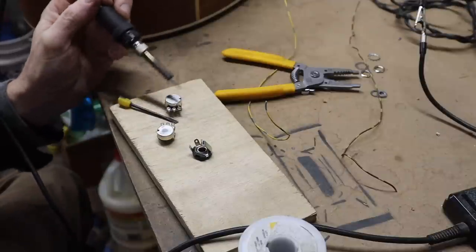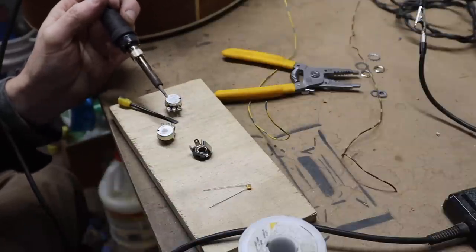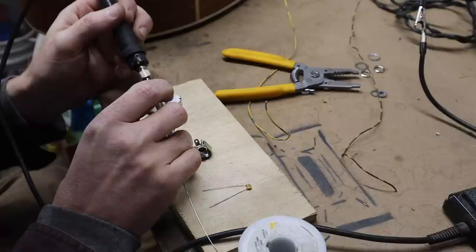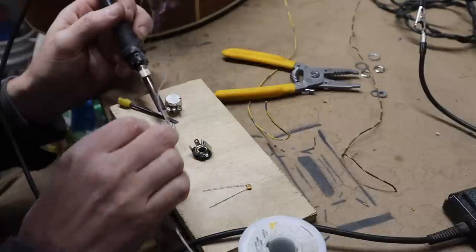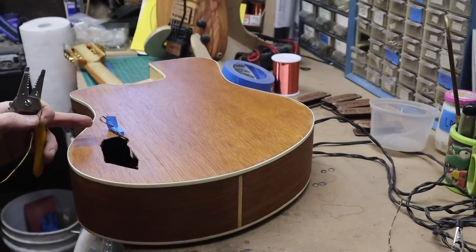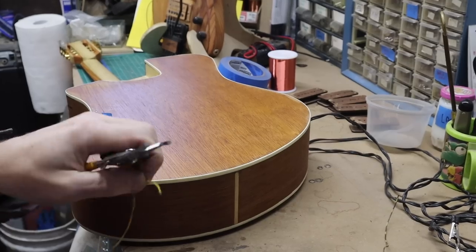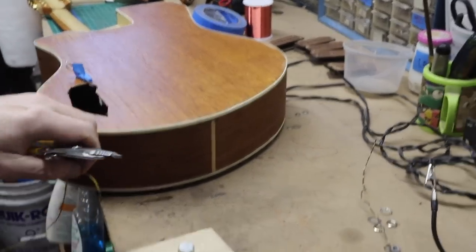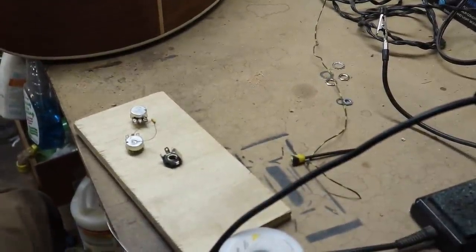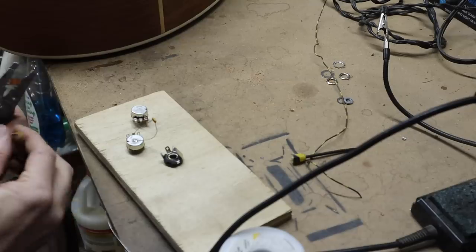I just guesstimated the distance of these holes here, so it's not perfect, but close enough for me to get this all wired with just a little bit extra wire between each piece, so I know I can fit it into the guitar. You see, I do have enough pickup lead to wire this all in together, but just to make my life easier, I'm going to wire extensions off of this stuff so I can just twist tie these together and solder them outside of the guitar, then shove all the wires in there. I have plenty of room.